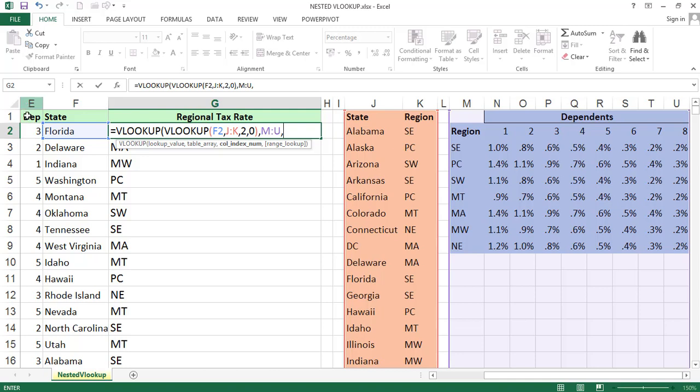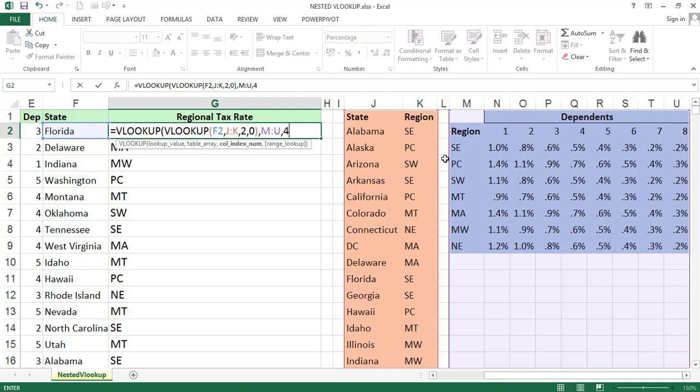See, in the dependents there are different dependents. So I want the third dependent. See, the third dependent is in the fourth column. Region is 1, 2, 3, 4. I want the third dependent, which is the fourth column, and the second dependent is in the third column. See, 1, 2, 3. Every dependent is plus 1. Like the first dependent is in the second column, the fourth dependent is in the fifth column. For example, the third dependent is in the fourth column, so we'll give 4.